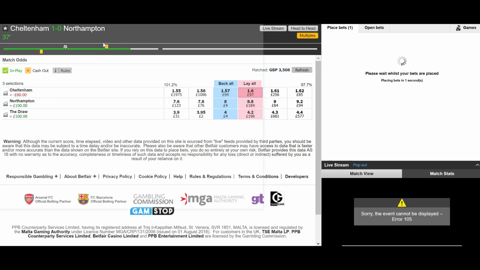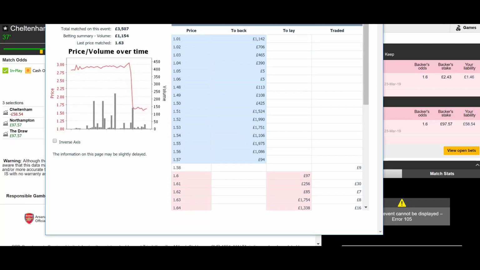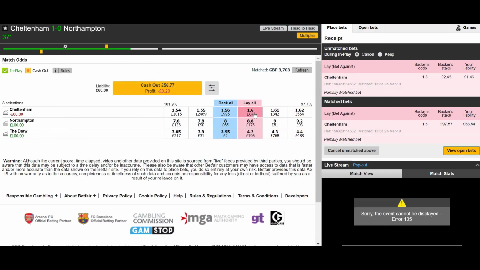Now they've taken the lead, so they're leading by 1 goal, and their price is into 1.6 to lay. Now if I had laid them at kickoff at their starting price, I would have been laying them at around 3. So it's quite a big discount that you're getting just by having a little bit of patience. A lot of people might say, I profiled Cheltenham and they're not going to win this match, so I'm just going to lay them at their starting price. Whereas with a little bit of patience, you could wait. If they take the lead, then lay them at a much, much lower price.